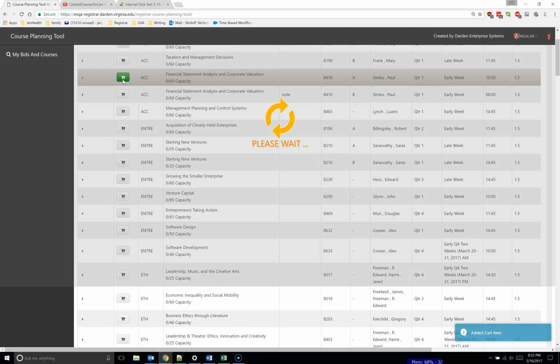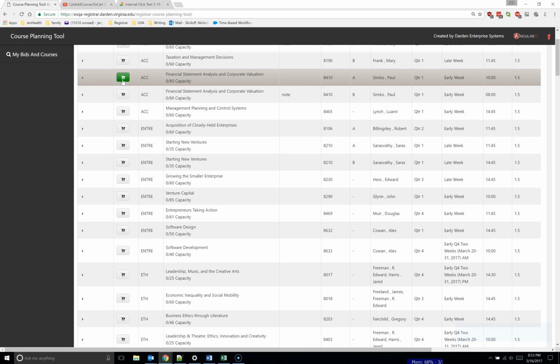And when I place it in my cart, that is not going to run any of the rules. It simply allows you to place things in the cart. Again, placing your courses in a cart does not run the rules. It allows you to just plan out your schedule, either one class at a time or multiple classes at a time, however you want to.